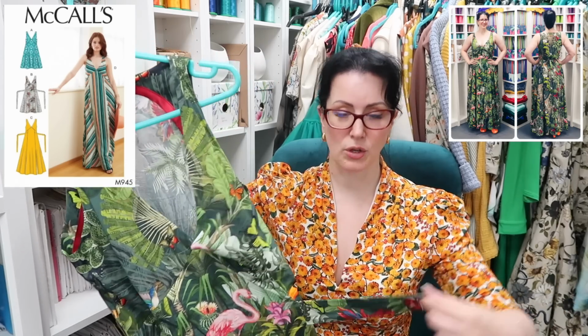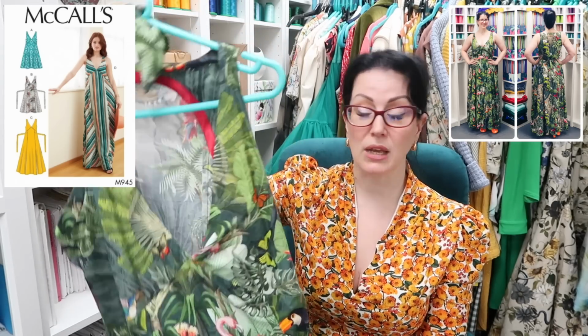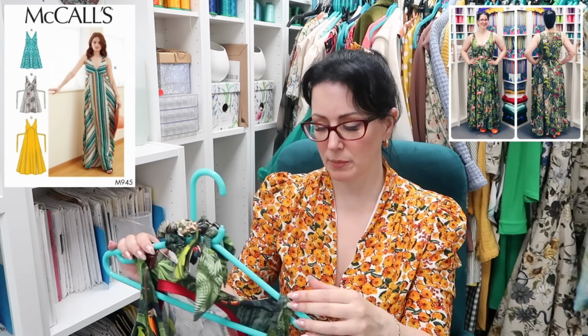Also, it's not super fitted. It does, for me, have a very fitted bodice because I prefer that. It's kind of a trapeze shape, and then you add on these ties at the waistband in the front panel, this front section here, to give it some shape. If you want to, you can leave it completely as a trapeze, you can cinch it in quite tightly, or you can tie these in a fairly loose bow at the back just to give you a little bit of shaping. So it's really nice to wear when it's very hot.